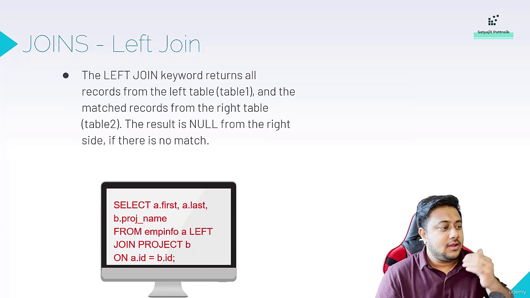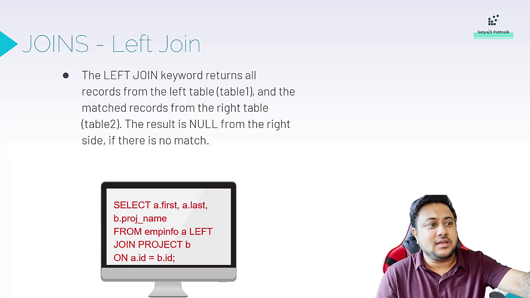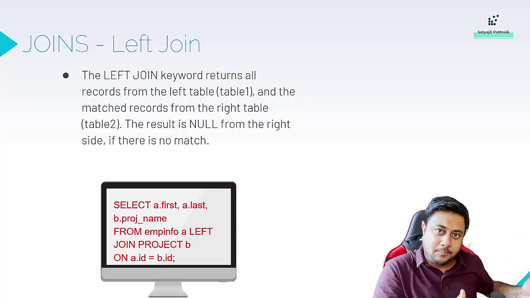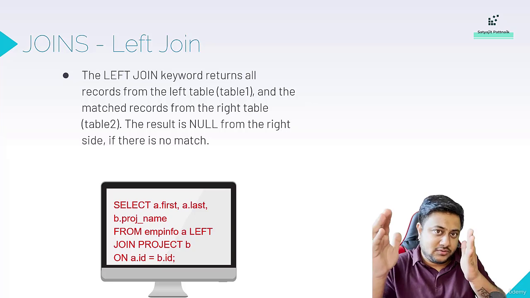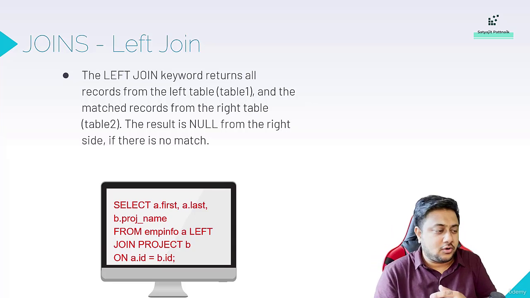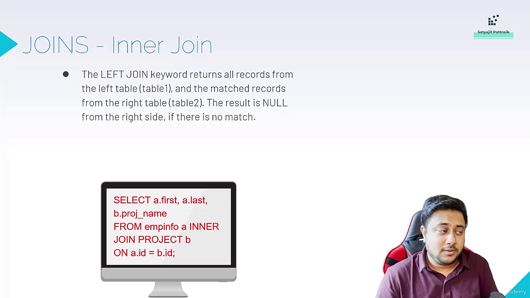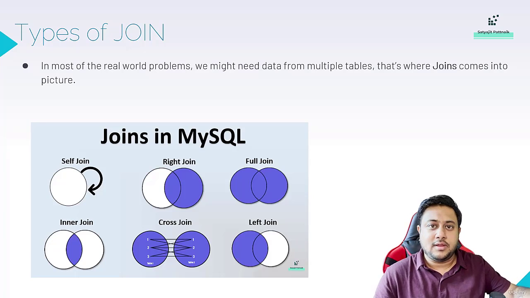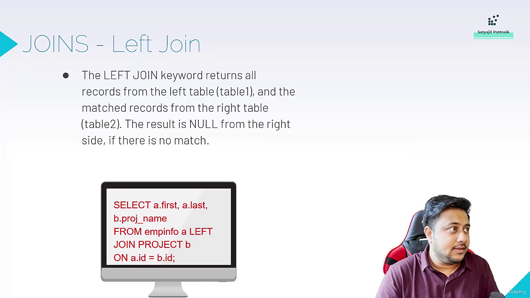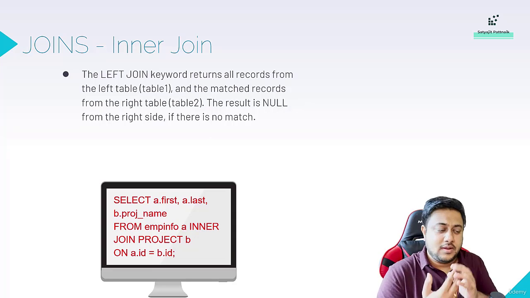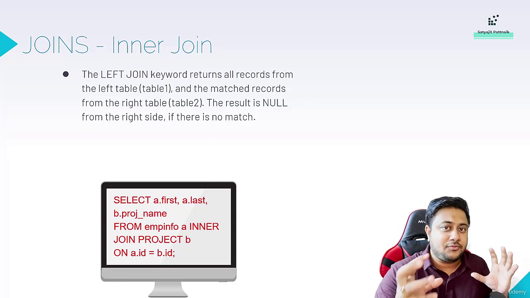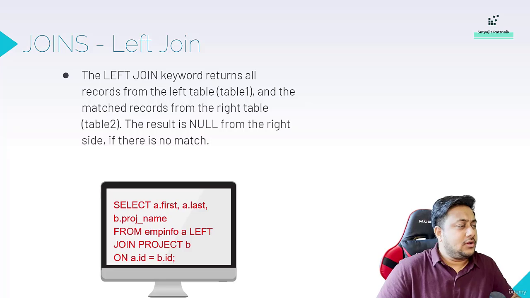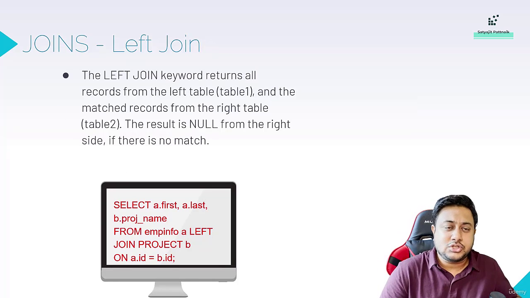When it comes to left join, you are just changing the right keyword to left. That's it. This means all information from the employee table and only the selected information from the project table, that means the matching records. Similarly, we have inner join, which is all the common elements. How do we write it? Simple. We just change the keyword from right or left to inner. That's it. This is all about your right join, left join, and inner join.